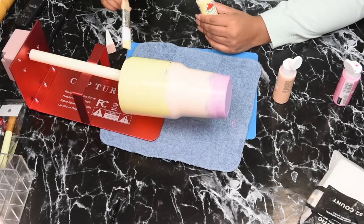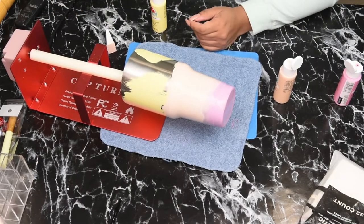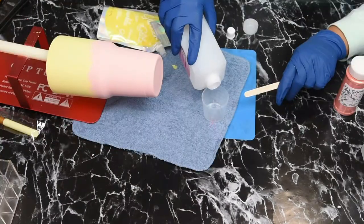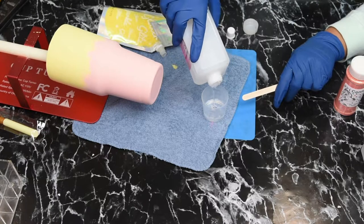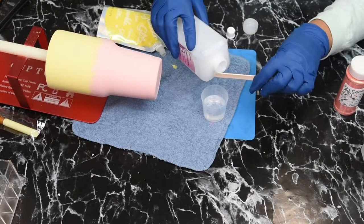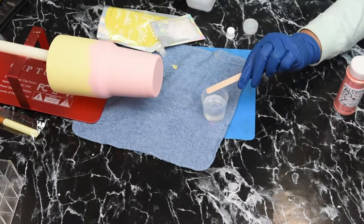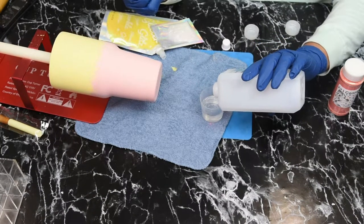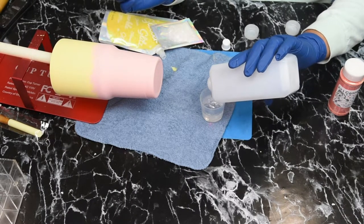You're gonna wanna let this acrylic paint dry for about 2 to 3 hours. You wanna make sure it is completely dry before you put on a coat of resin. And we are going to be putting glitter over this, so it's not terribly important if you ombre the colors together. You just want to have them meshing a little bit. As you guys can see, the yellow and peach blending a little bit, not seamlessly, but enough to where the glitter will make a pretty ombre effect on top.